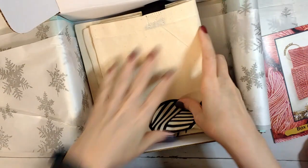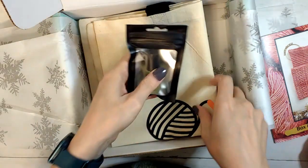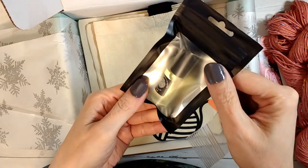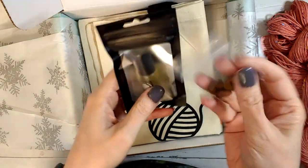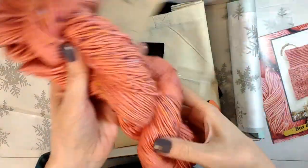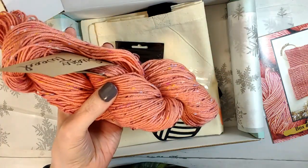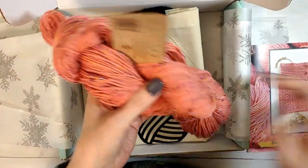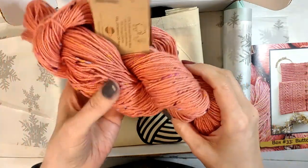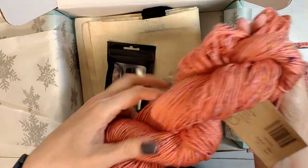So we get the bag, we get the buttons, and we get a nice little sampling of cuticle oil - this will last forever. The buttons are included, so that is really nice. I like the color too - it's pink but not too much. It has more of a toned-down pink that I like.